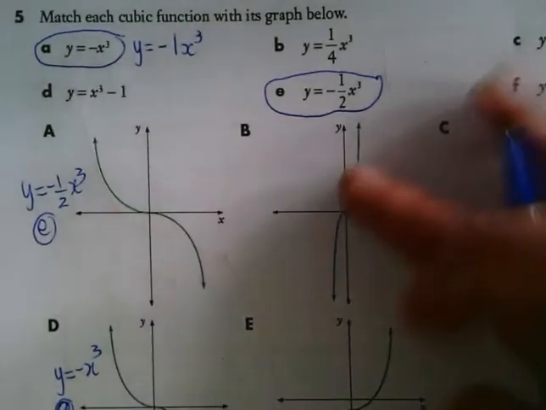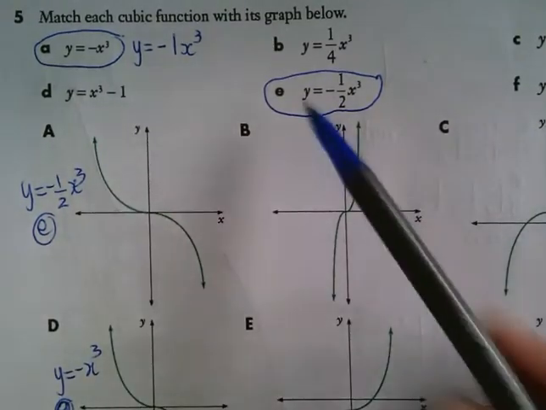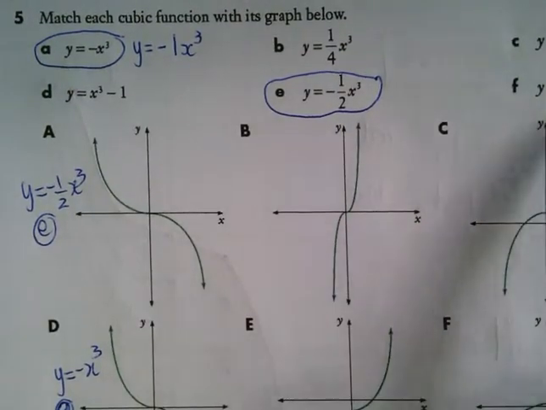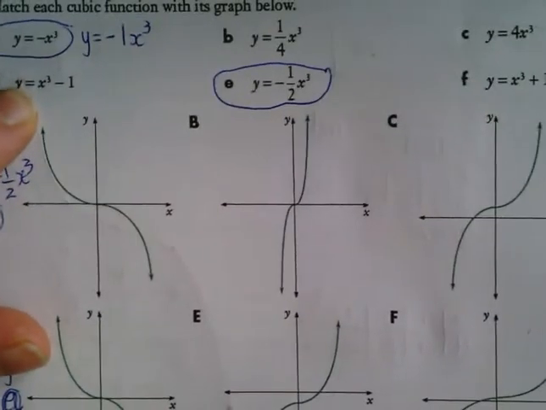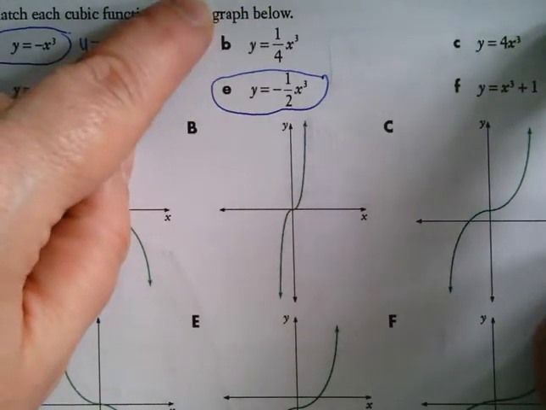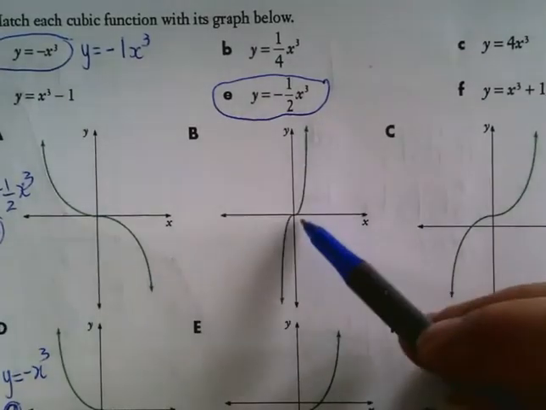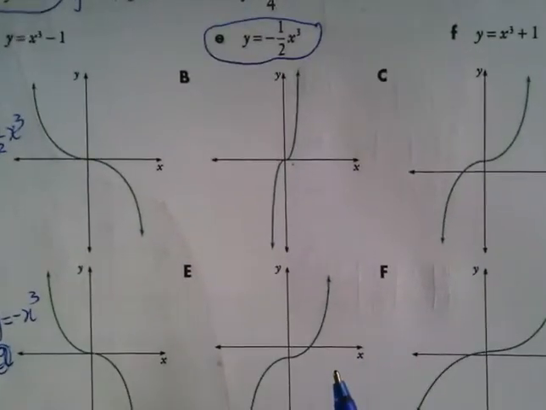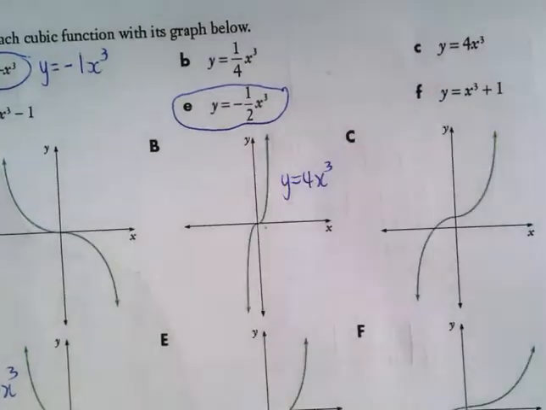All right, these are all positive, but girls, let's look at the positive ones. -1, ¼ x cubed, 4x cubed, +1. There were 2 that were shifted up and down, and 2 that aren't shifted up and down. Let's look at the ones that aren't shifted. And which one's steeper? So D is E and F is C. So this one here, is this steep? That's very steep. Which one's that? 4x. That's got to be the 4x cubed. That's steep. Okay?